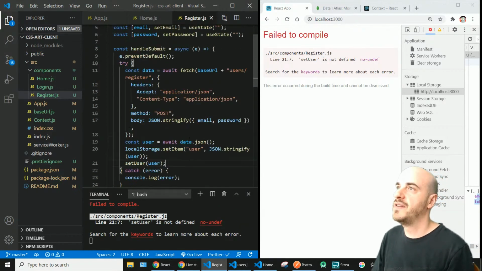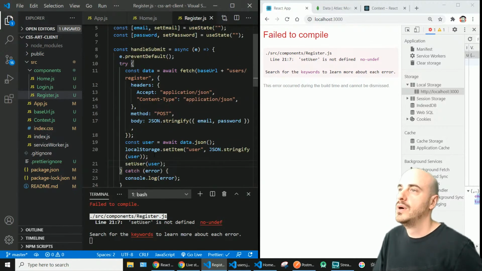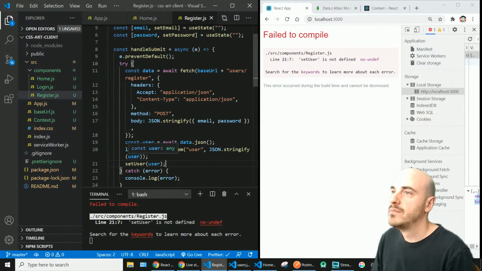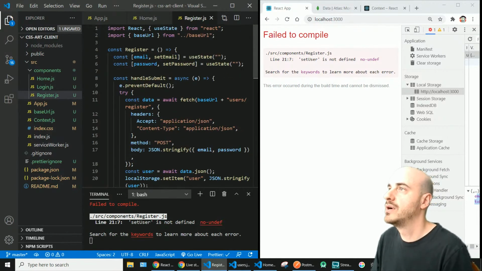Set user is not defined, so we have to bring it in to this specific component so that we can set the user. And to do that, we need the context again.